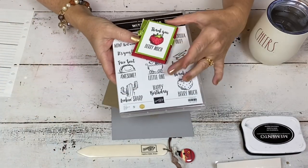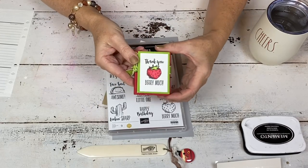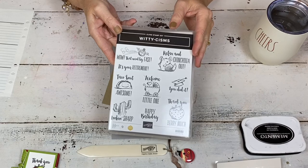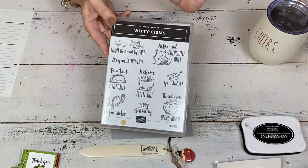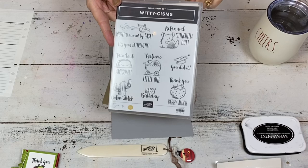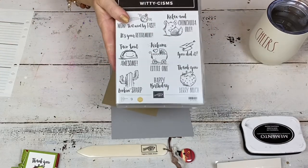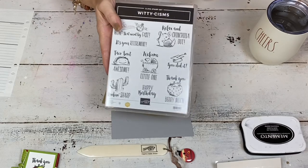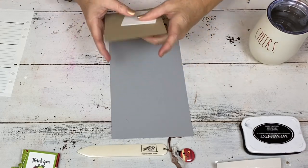We made these in Lansing at our class for the girls that came. Lisa helped, and this was one of the projects they made. It's got a chocolate inside — super bright and super cheery. She's actually coming tomorrow to my demonstrator get-together where we're going to make a ton of projects from these new catalogs. So this is the project we're going to make with her stamp set. When you go to see my blog post of this stamp set, you can see Lisa's shining face. It's a must-have — great for note cards, all different occasions, and really easy to use.